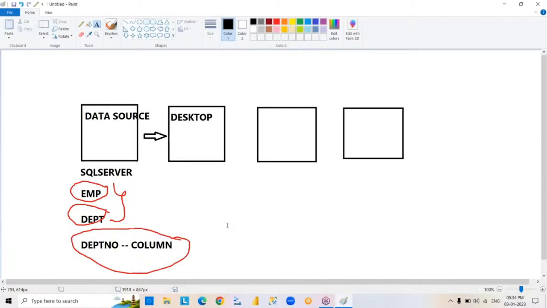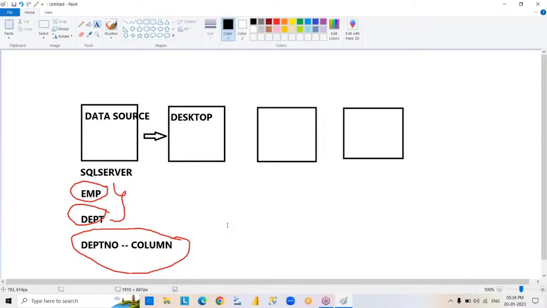What is the advantage of creating a relationship between tables? The number of operations is going to be minimized. For example, you are creating some report. Generally, in the Power BI environment, when you create a report you use data from different tables. If these tables are related, then time consumption is going to be minimized, right?